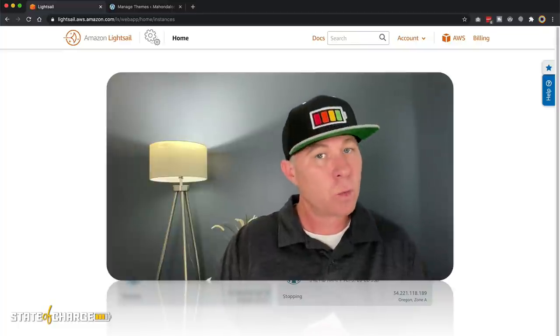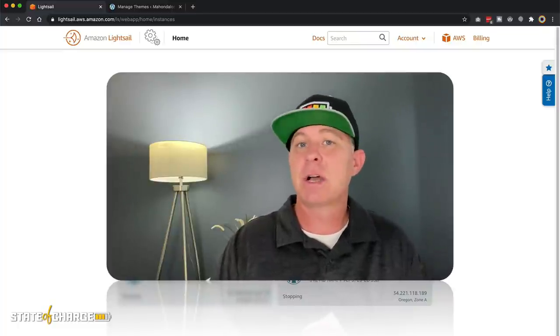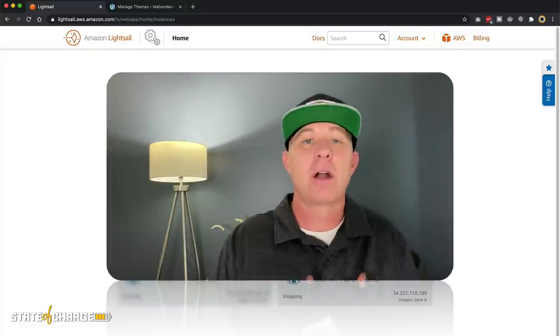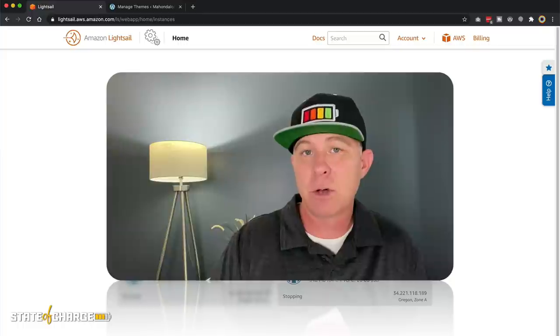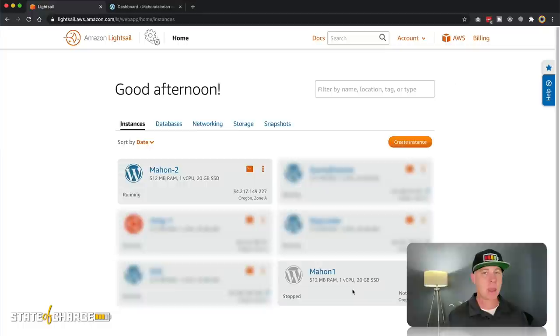back to the dashboard and we should be able to see instance man two running with the same updates. And if all looks well, then both instances are up and running and are all updated and you are good to go. So let's give this a moment and let's see if we can get to the dashboard. As you can see, man one has been stopped. So in theory, we should be able to go to man two. The traffic will be routing to man two from the load balancer, and we should see all of the same updates because we spun this up as an exact duplicate from man one.